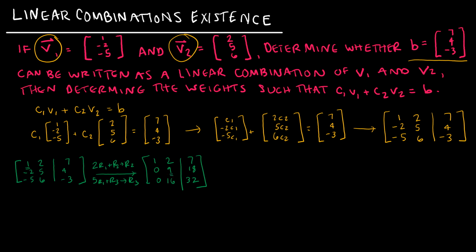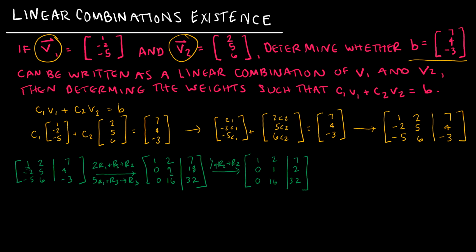Now I want that 9 to be a pivot, so I want it to be a 1. So I'm going to take 1/9 of row 2 to be my new row 2, and that's all I'm going to do in that step. And again, you should be good at row operations by now, so I apologize if I'm going too fast through that, but I don't want to make a 39-minute video. I just want to make it as short as I can.